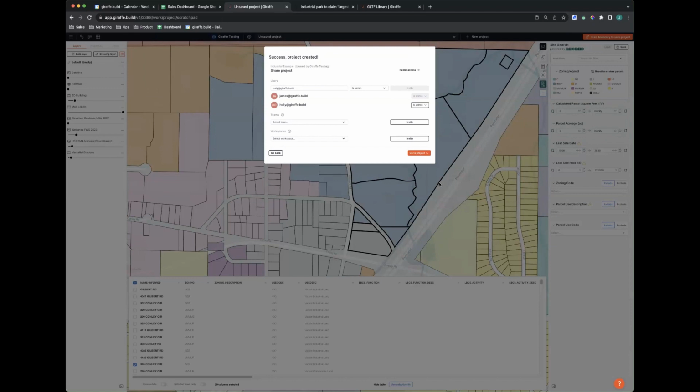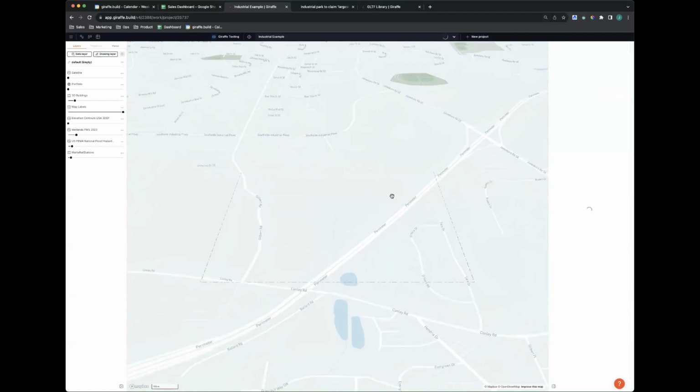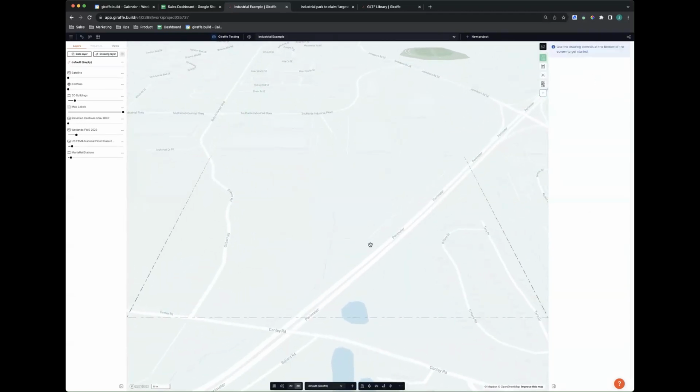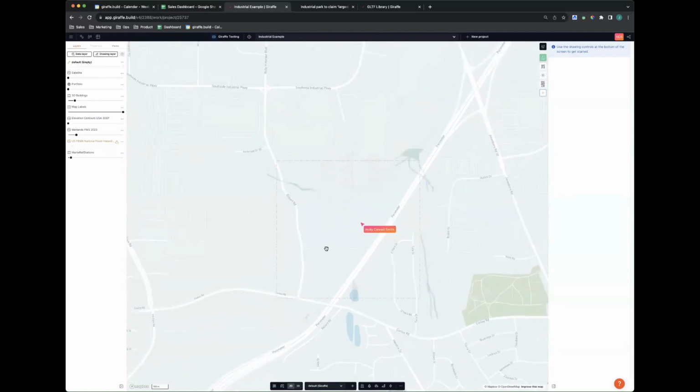Okay, so that's done. We've found the site, we've established the boundary, we've brought in the constraints, as in the physical constraints. We've brought in the flood data, the wetlands, and whatnot. And now we're going to start laying out our building. If I wanted to, let's say I'd already had a site plan done as part of the brokerage packet that we received, or we've already paid an architect, we could bring that site plan in.